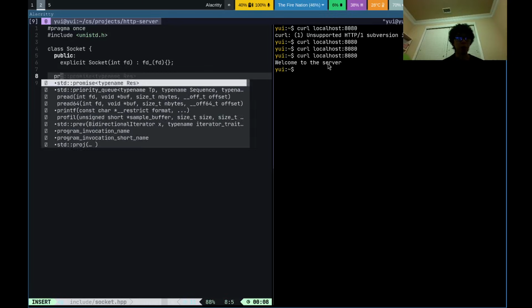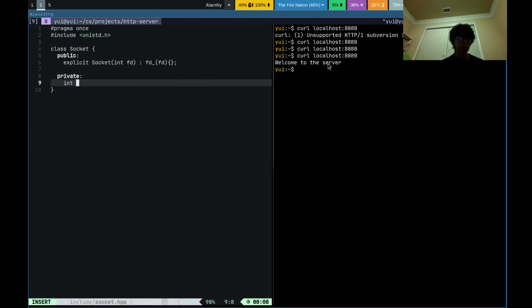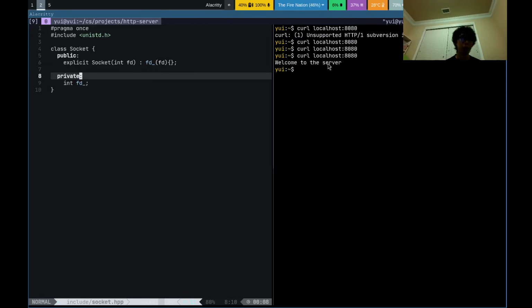So we want to have our private. We want our file descriptor to be private. No one can change our file descriptor from outside, just the methods in the class.